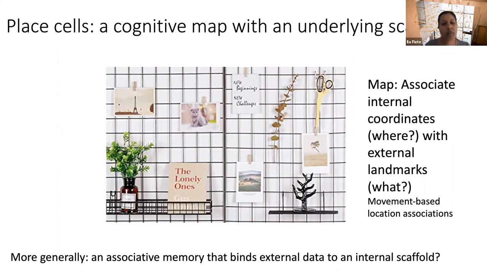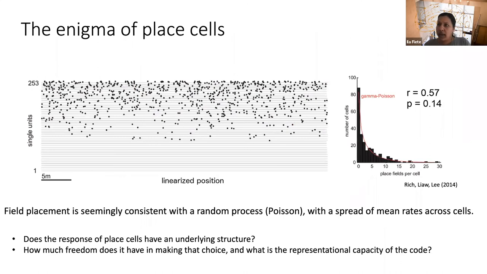Now let's talk about some real data while we're making this analogy with the hippocampal entorhinal circuit. This is some data analysis work where we've tried to understand whether there is evidence that the place cell system is strongly influenced by these structured grid cells and exhibits signatures of this kind of scaffolded memory system. Here is the enigma of place cells as I currently see it. These are beautiful recordings from Albert Lee's group showing the response of a population of place cells, indexed on the y-axis, against position when animals are moving along very long tracks of about 40 meters or so.